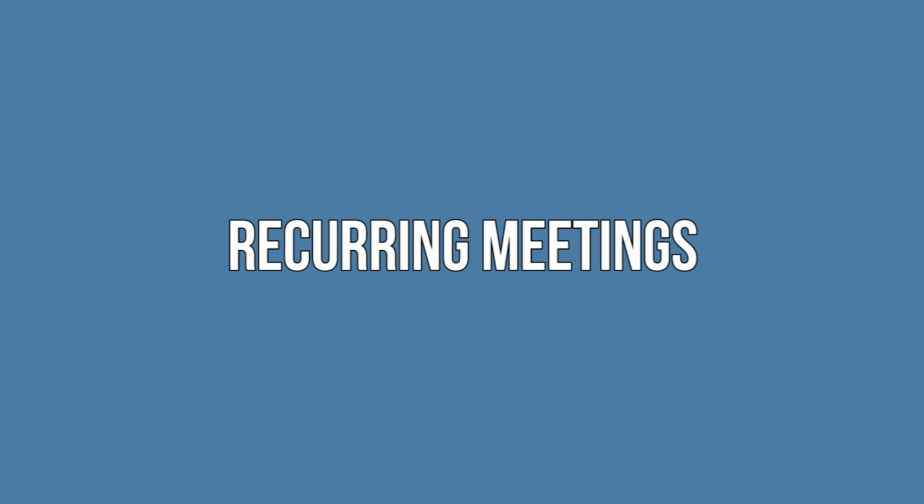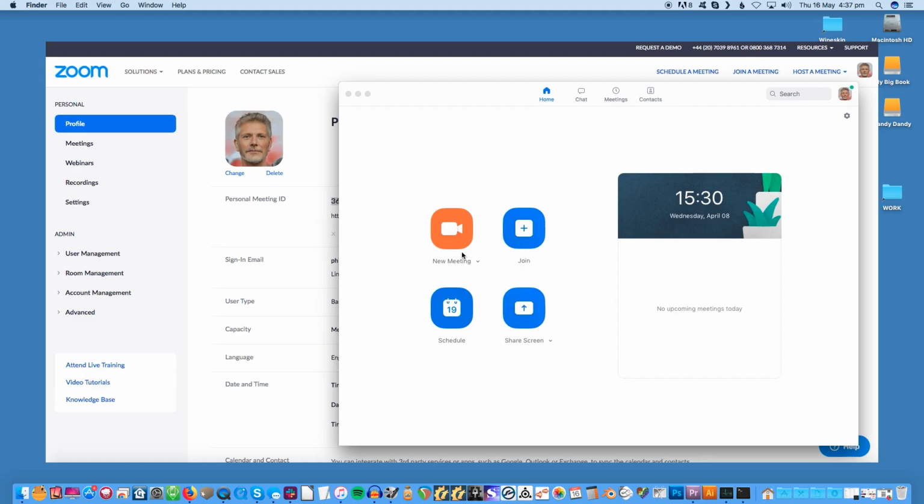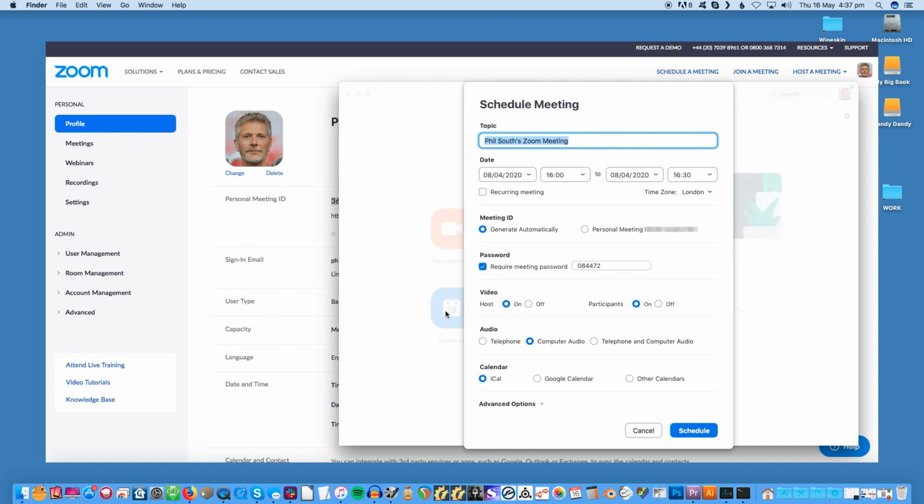Recurring meetings. Creating a new meeting and tweaking its settings isn't that hard, but if you have regularly scheduled daily, weekly, or monthly meetings, you can streamline the process by just creating a single recurring meeting. These meetings automatically start at their scheduled time, and the URL and settings never change. All you have to do is hop on at the right time, and your meeting will all be set up.